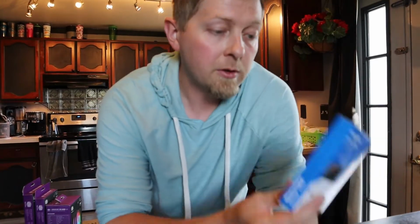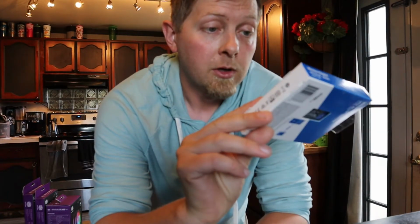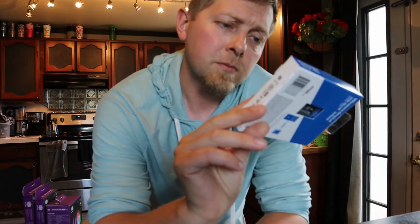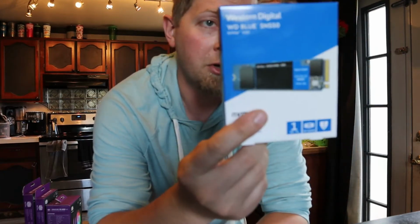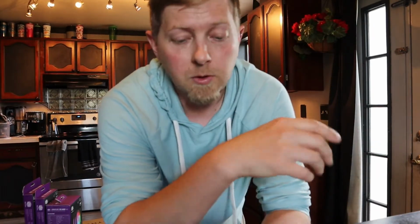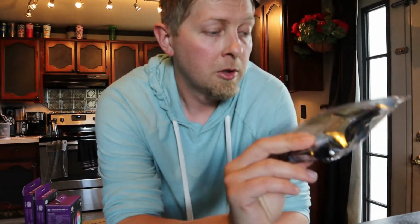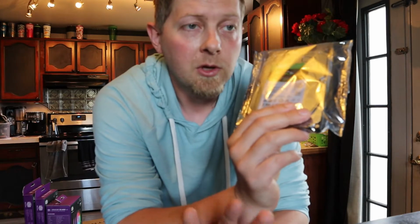For memory, I got an M.2 SSD, 1 terabyte from Western Digital. I'll do all my boots from that, and then for my hard drive, I got a 2 terabyte Seagate Barracuda, and that's going to hold all the videos and photography and everything else that I'm not using at the time. I also have all my backup games I don't want on there, and it should be enough memory for now.